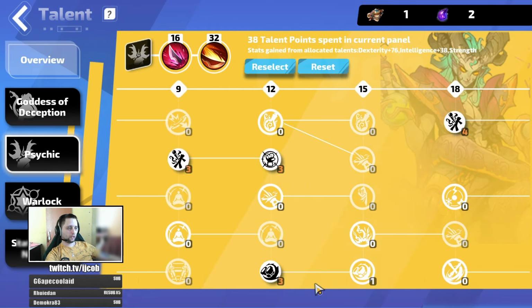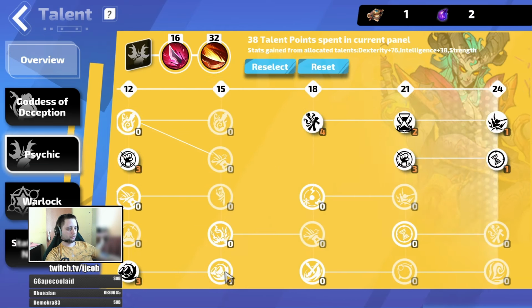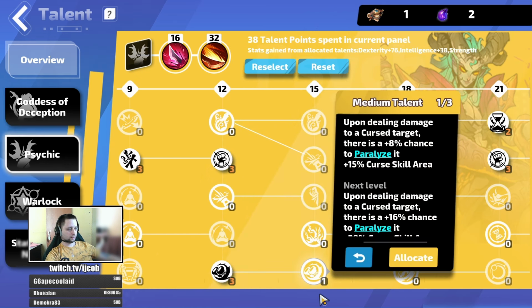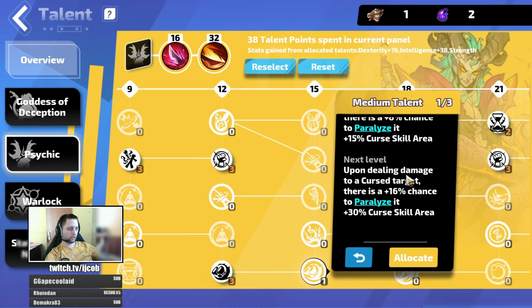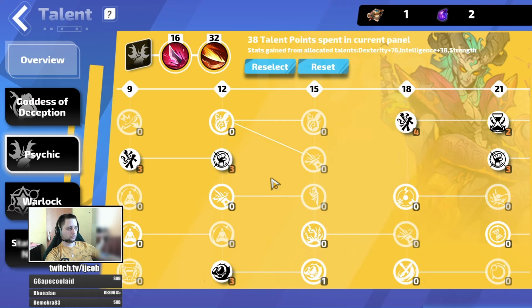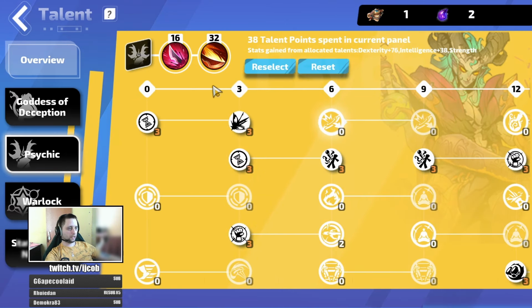You will not have enough points to max out everything. So for example, this one is damage against cursed enemies, and in this one, there's an 8% chance to paralyze enemies on hit or upon dealing damage. One point in this is more than enough to proc it on monsters, so don't put more points into this one specifically.